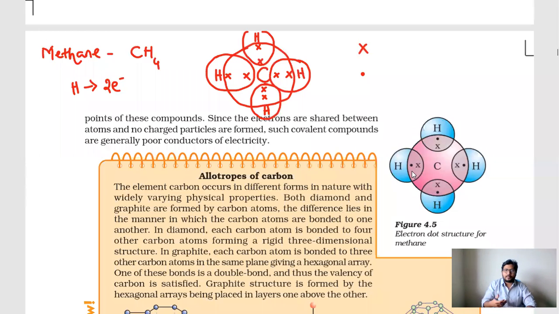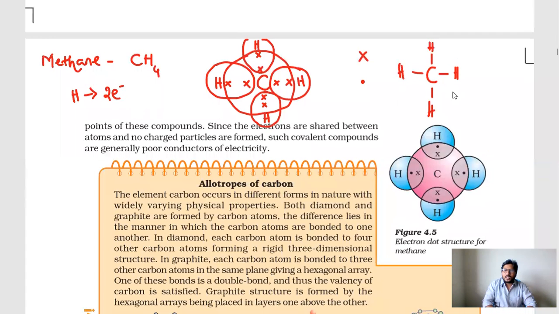We will try to understand how to draw, how to name, and how to write the formula in this lecture. How can you represent this electron dot structure in the form of a normal structure? C with 4 valencies and hydrogens here. That's it, a very simple diagram. What is the meaning of this? At this end we have 1 electron of carbon, and at this end 1 electron of hydrogen. That is the meaning. Like this you can simply draw it.